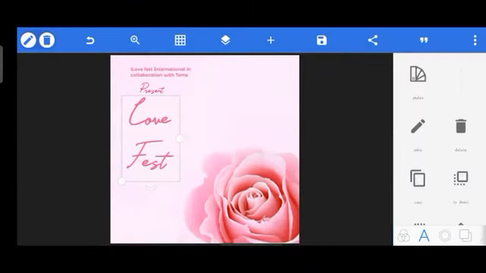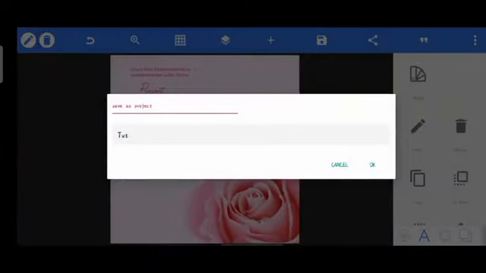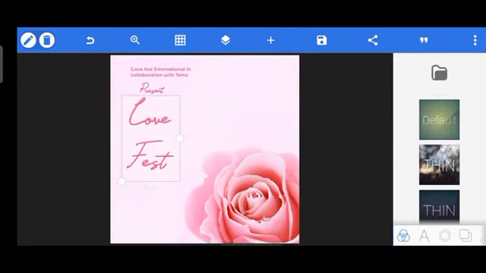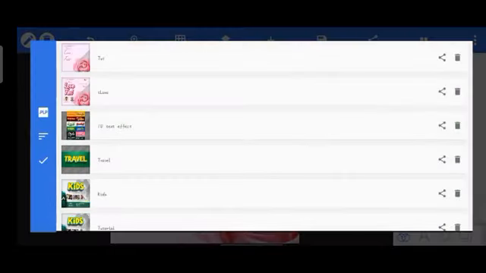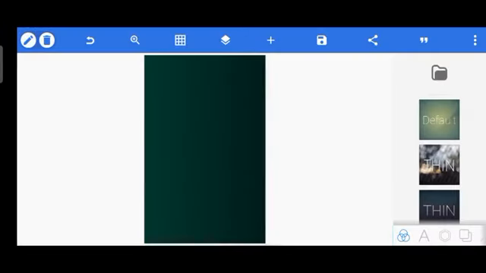So I'm going to save this project so I don't lose it. So we use the save button, save as project. Let's save as tut, meaning the tutorial. So click OK and the project is saved now. So I'll head over to my project here. So this is the text effect. It's 10 text effects here.